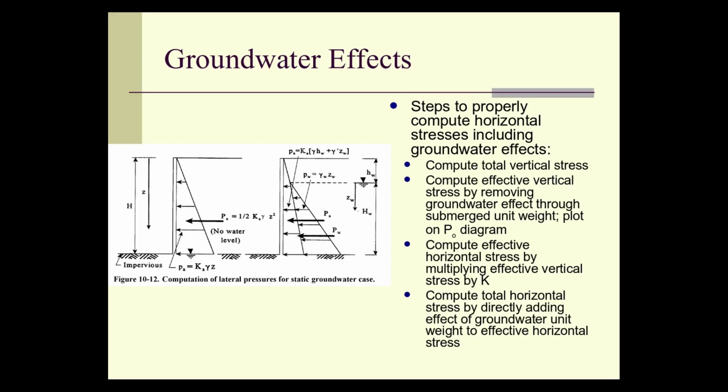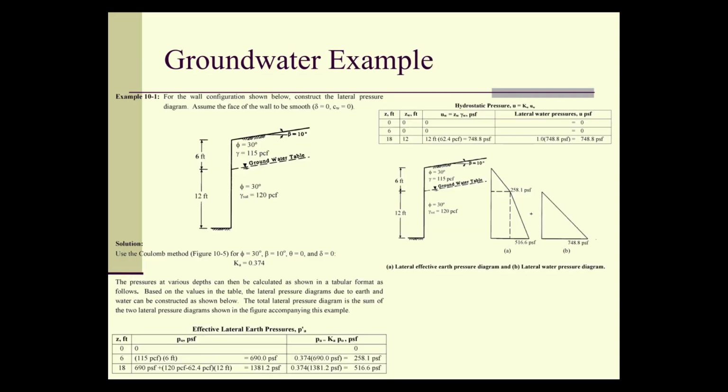And probably the easiest way to illustrate this is to use an example, which is from your Soils and Foundations handbook. So, for example, I have this. It has level, it has a sloping backfill. And for those of you who have criticized problems where the unit weight is the same on both sides of the water table, well, guess what? It's not here. So now you should be happy.